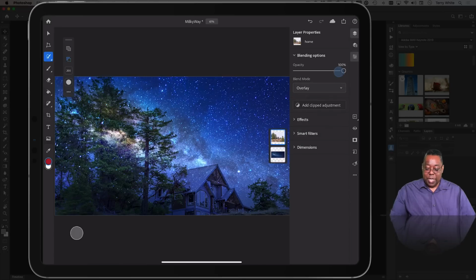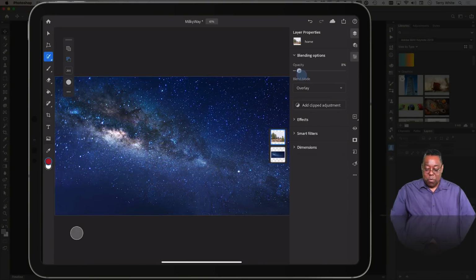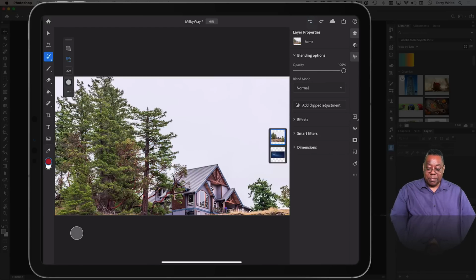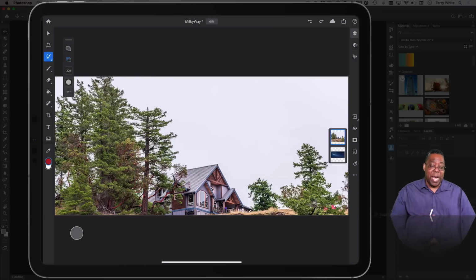And you can play with the opacity for the layer, as well as other effects and other things for the layer itself. We'll get to some of that as well. So I could use a blend mode, and that will give me the look that I want, but I'm going to go ahead and undo that because I'm going to do a different method. I'm going to use a selection method and a mask.